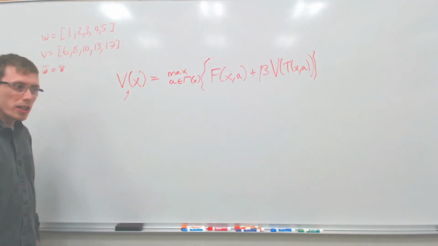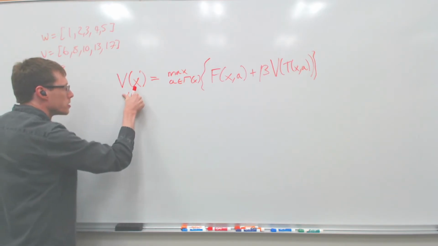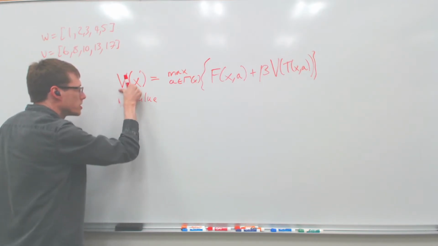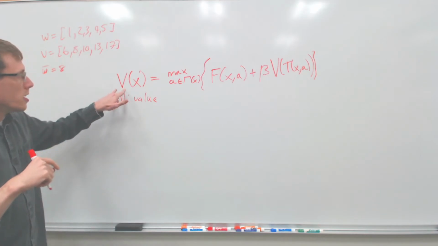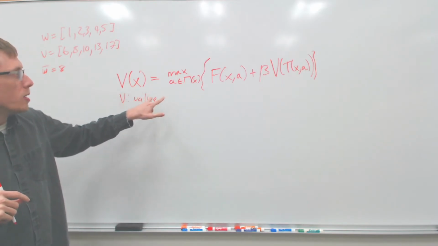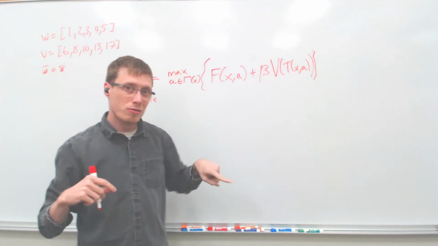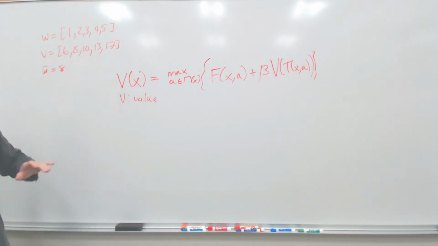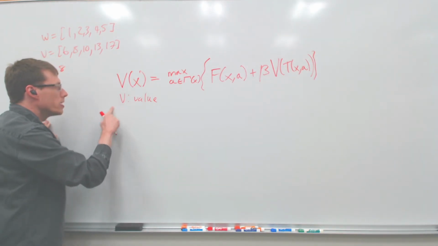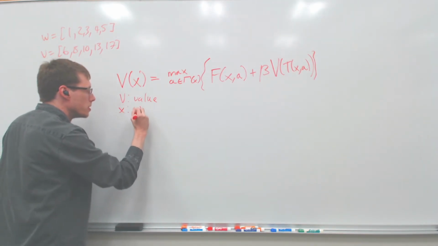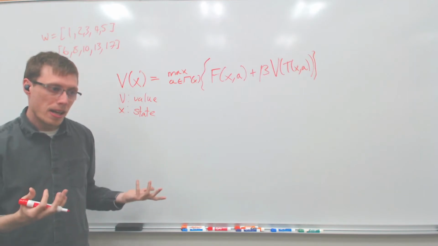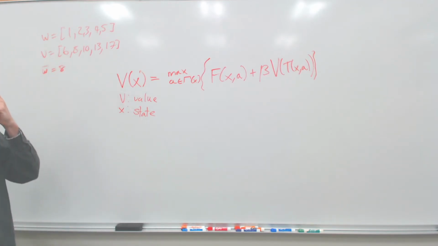So this was 31 in our case. This is the maximum value. So v is the value. And you'll notice that here's our recursion. In the equation for figuring out what the value is, we have to call the value function itself. There's the recursion right there. So this is the knapsack calling the knapsack, all right? Then you have x, which is the current state. And so here, this is the number of items remaining and the weight remaining, right?